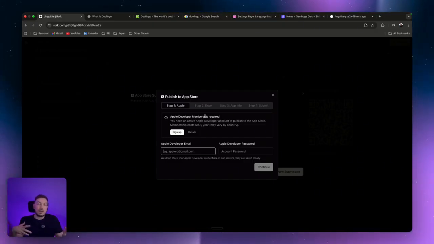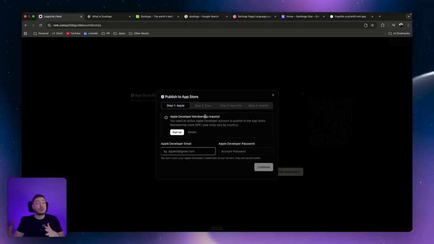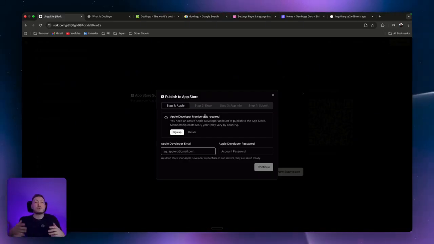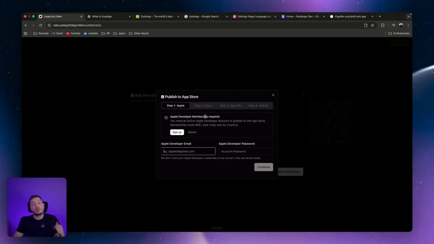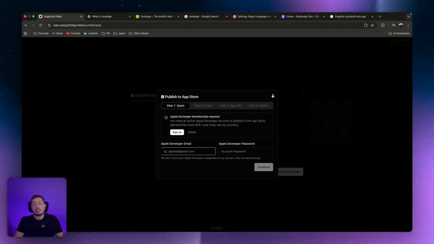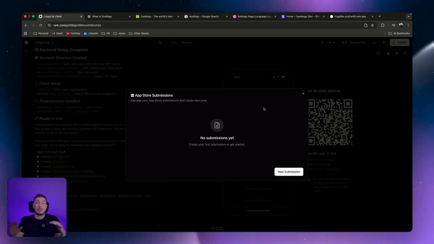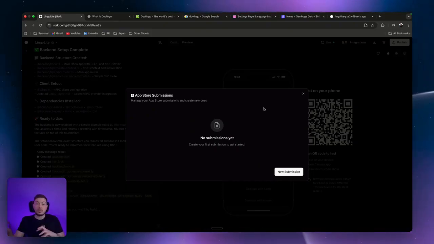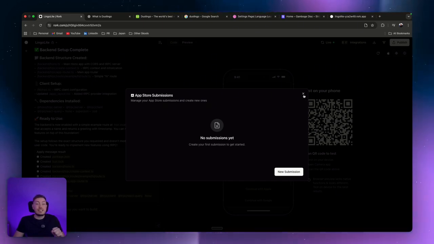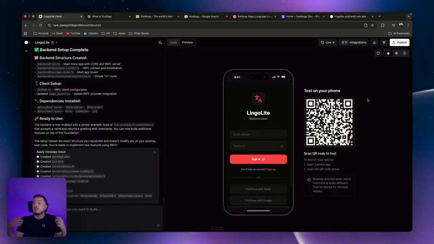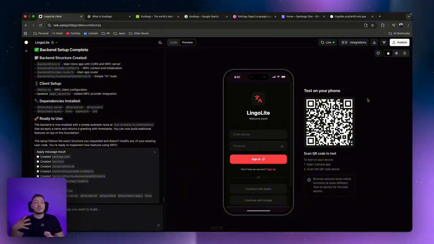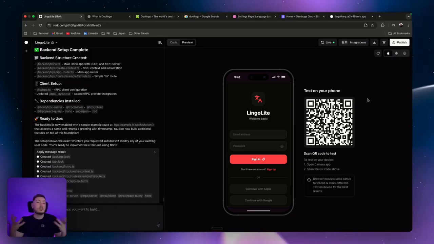You may get some feedback and have to change up a couple of things, but you can do that within Rork, resubmit it, and then get it to a point where it gets accepted and you've got an app on the App Store. Google Play works really similar. To be honest, I haven't really deployed anything to Google Play just yet. All of it has been iOS, but that's as easy as it is to publish your app to an App Store. And with, for example, the Duolingo clone, like I've mentioned, you can iterate through and make those changes that you need to get to the point that you want.